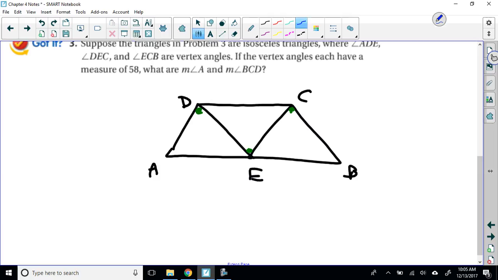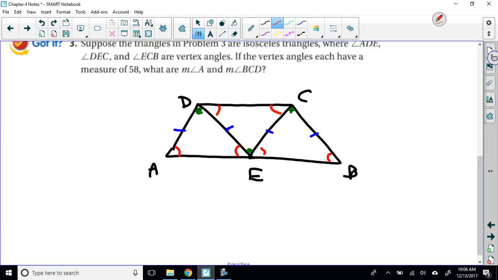So that means that this is congruent to this, which is what? So that's an isosceles triangle. So that's congruent to that, and that's congruent to that. Well, that's good to know. And it also means that all these base angles here and here and here and here are going to be congruent. Right? And I guess these are going to be congruent too. So all those things are congruent.